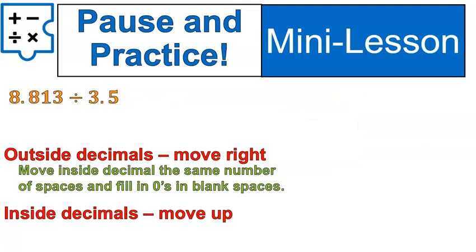Let's do another one. And this one is, again, more numbers: 8 and 813 thousandths divided by 3.5. Try it out. Go. So, that's how I would set it up. I'm going to shift my decimal one place. Then, I'm going to bring it up. Now, I'm going to divide like normal, pretending this says 8,813 divided by 35 with a decimal there. That's all we're doing.